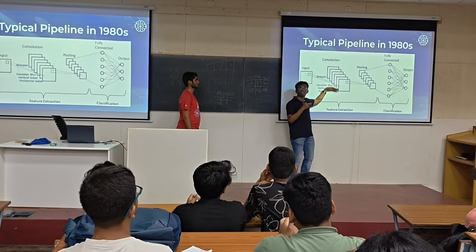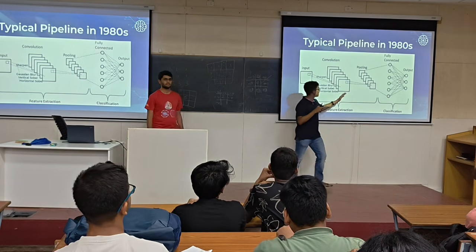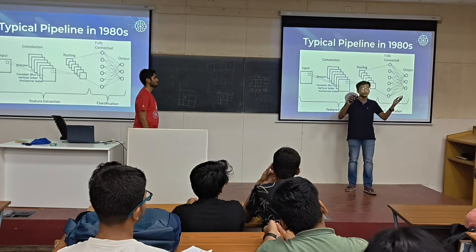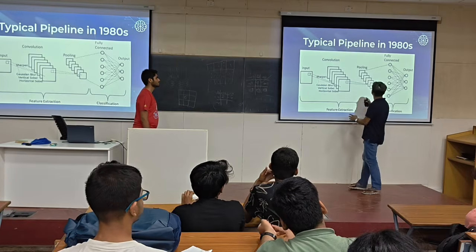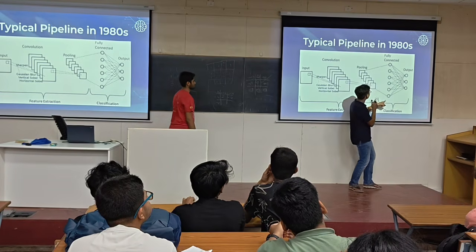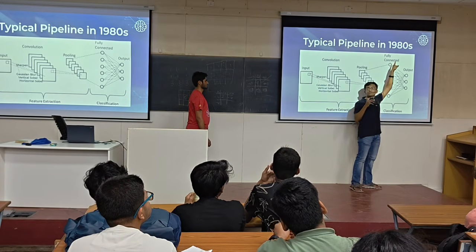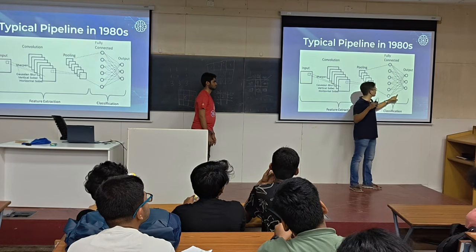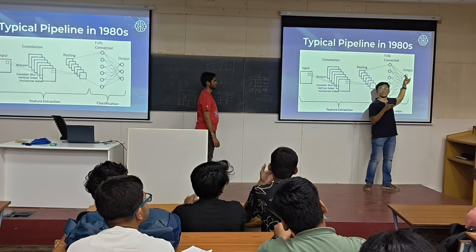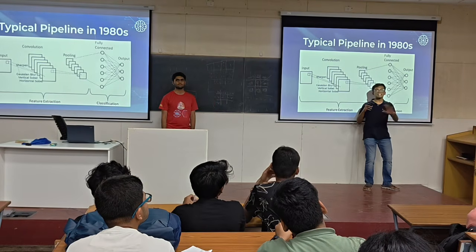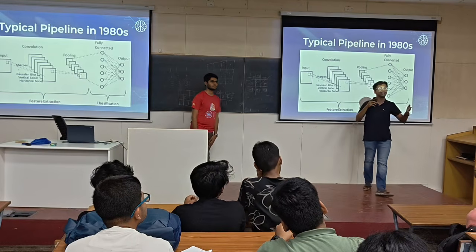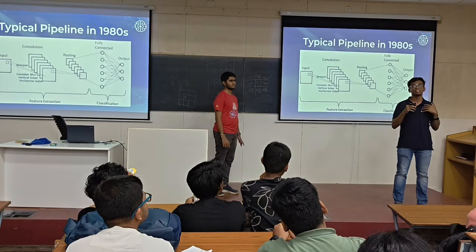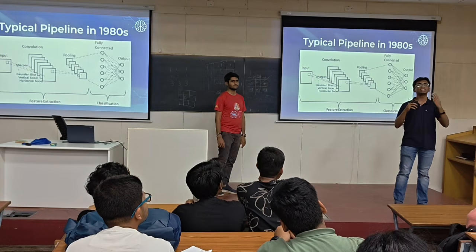First, I find the vertical lines, horizontal lines, slanting lines at different parts of the image. Then I say, okay, fine, I have some left edge, right edge. That's not very useful for me, so I pool it together. So I just get a vertical line, horizontal line. And then I connect it together and I say, if I get a 45-degree line in the top part, a vertical line in the middle part, and a horizontal line in the bottom part, I will add them together and that will give me 1. So it gives me a mathematical way to translate whatever algorithm we had for detecting 1 into a bunch of matrix multiplications. My question is, what is the downside?